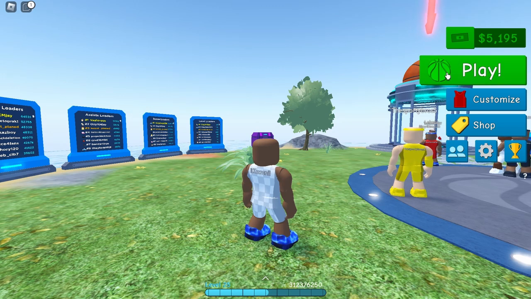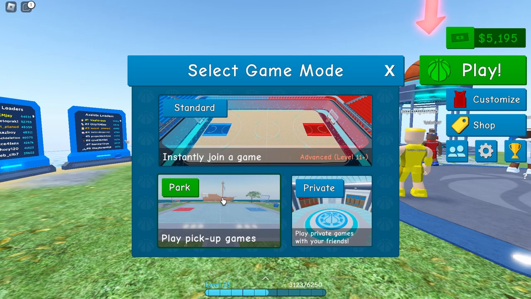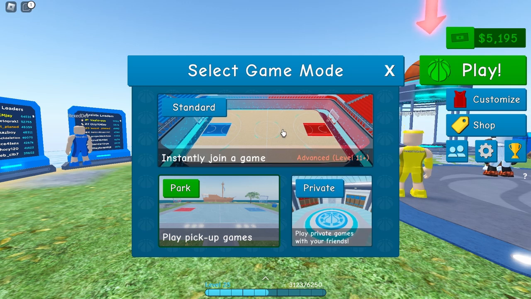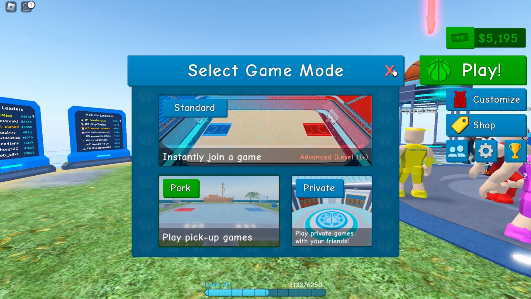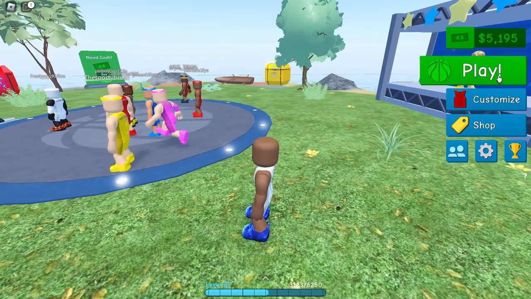So starting off, when you want to actually play the game, you can join a standard server, a park if you're level 4 plus, and a private server if you want to just play with your friends. I don't think you gain any XP or badge progression in private servers, so I just go standard and park. But standard, there's 3 different types of servers: beginner, intermediate, and advanced. Advanced being for level 11 plus. I forgot the level requirements for beginner and intermediate because I haven't played in servers in a long time. So that's when you want to play the game.